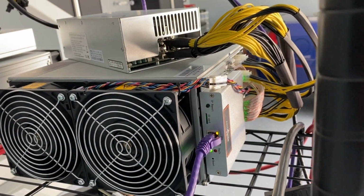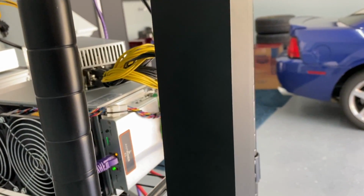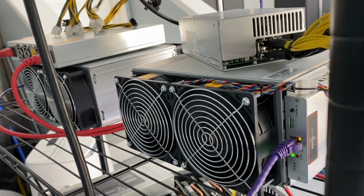And a lot of people have been asking, they want to buy a miner, they want to buy something profitable. They look at the charts and they see this is the newest one, this is the most profitable one. It can be really appealing that way, but it's also very risky. Again, it's a one coin, one algorithm mining device. And that's okay as long as you're one of the first people to get one of these miners.